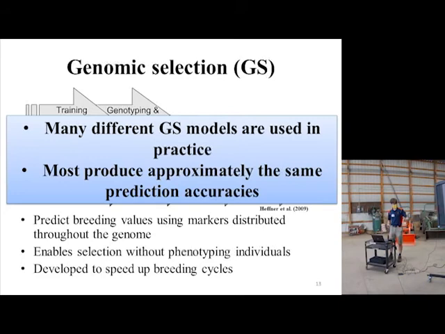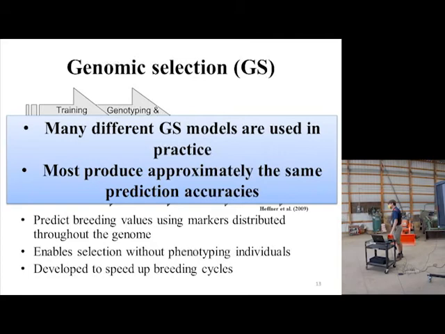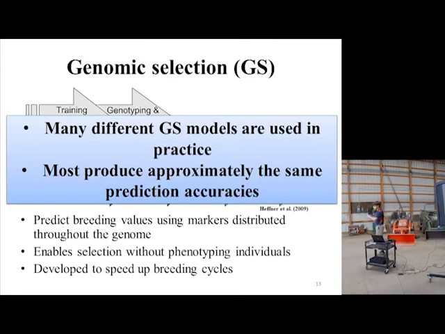Then you go into some breeding material that's only genotyped with the exact same markers and you basically plug those marker values into this genomic selection model, so you can obtain genomic estimated breeding values of your phenotypes. Then you can make selections based off of these predicted genomic estimated breeding values. This means you're able to predict breeding values using markers — you can do selection right now today without having to wait an entire field season to get your phenotypes. Because of that, genomic selection can speed up the breeding cycle.